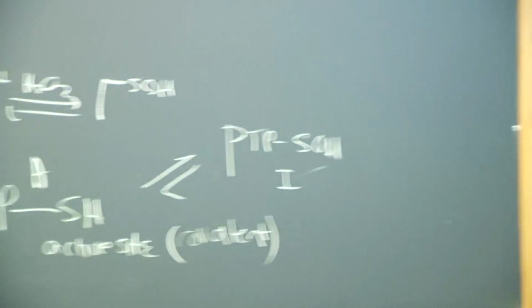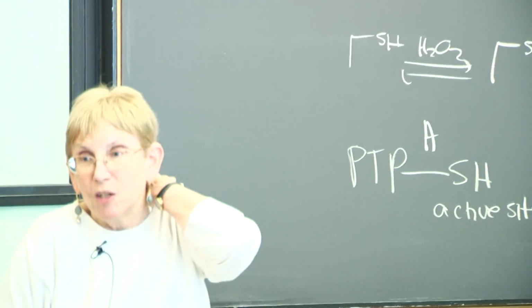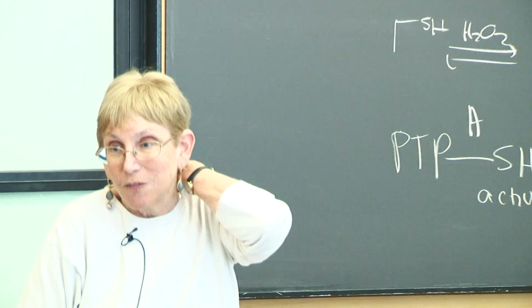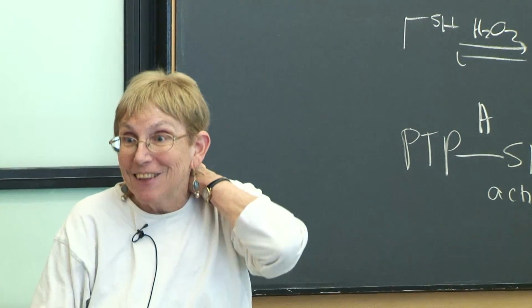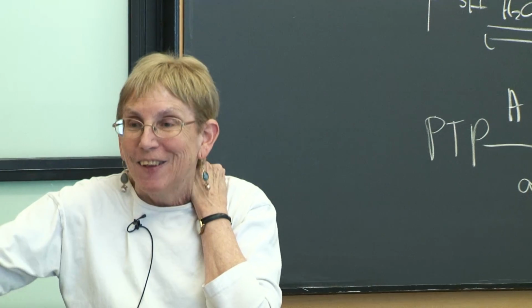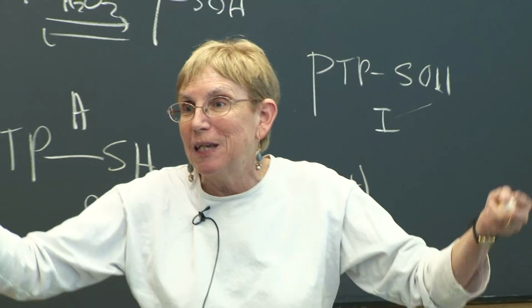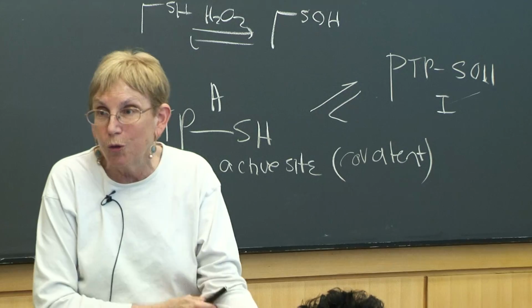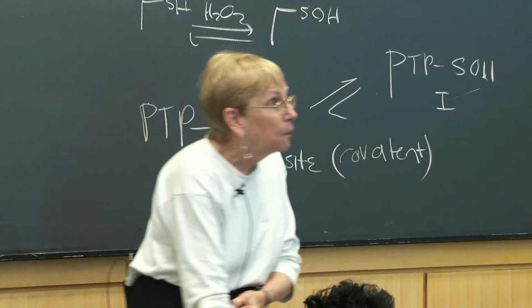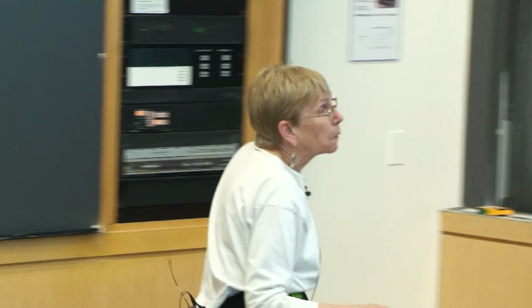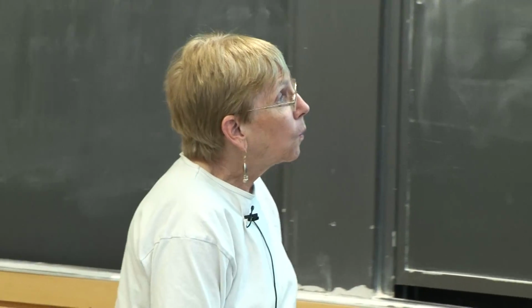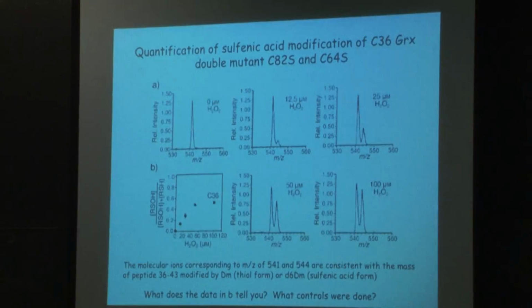Why is the m over z different by 3? Because of the charge of the system. So depending on how many masses you see, you can still pick up the data, but the number will be different. You would like to have 6, but you might not be in that mass range. Here you could have looked at that to have a difference of 6, but this tells you that you're not getting complete sulfenylation.